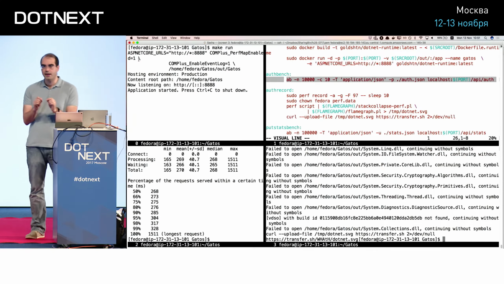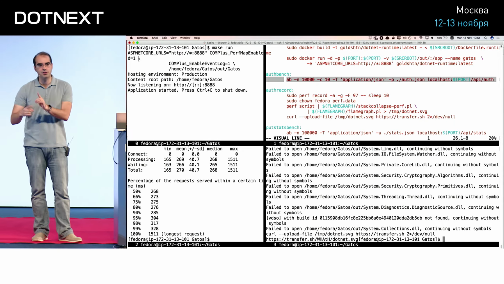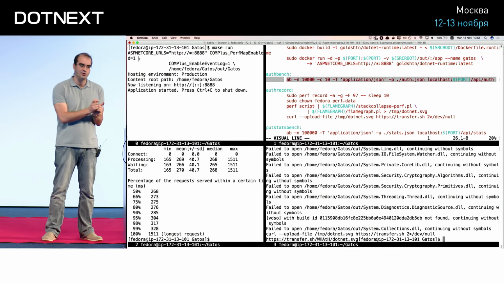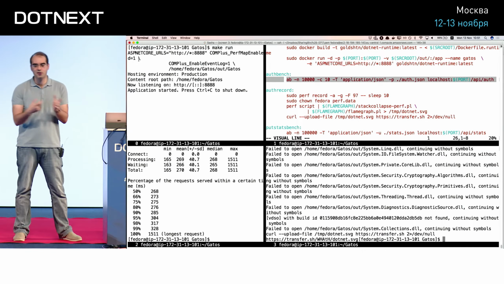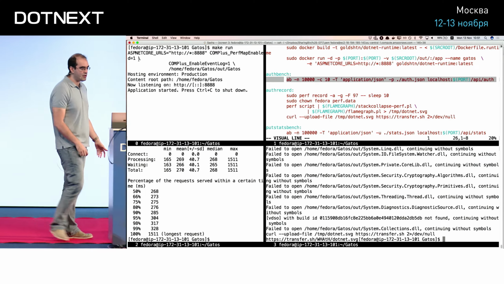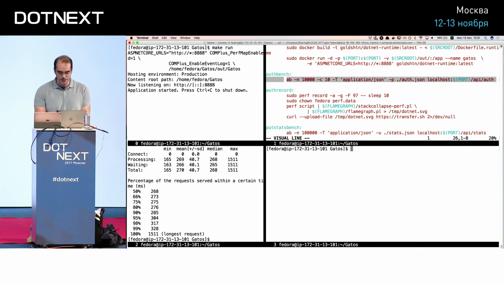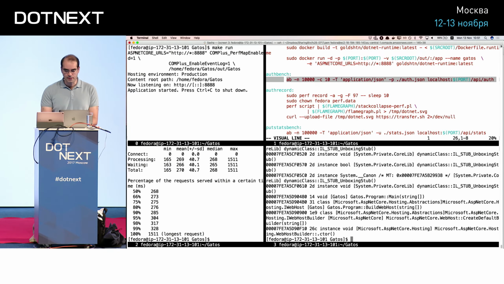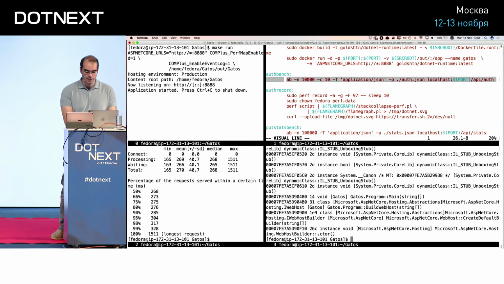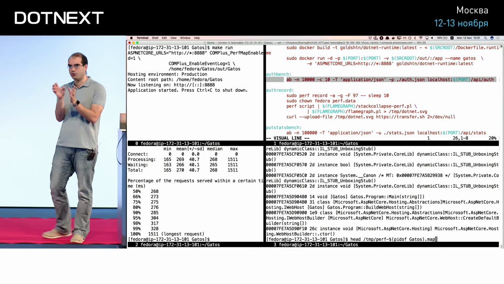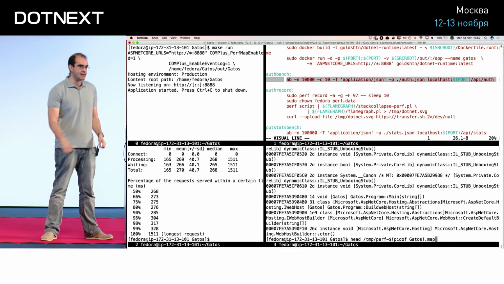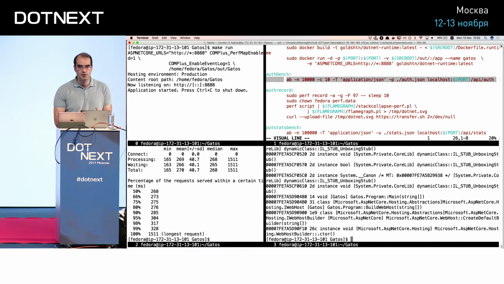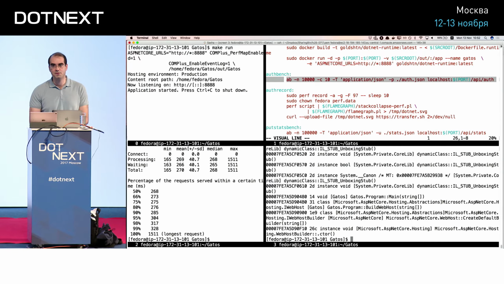And what this did is tell the CLR, tell the JIT compiler, that it has to generate the symbol information for me. If I don't turn on that environment variable, I will not get symbols for JITted code. And you can actually see where this symbol file is if I just go ahead and look at my temp directory. There is a file there called perf-theprocessid.map, which has mappings between function addresses and function names. And this information is necessary if you want to see function names for JITted code.